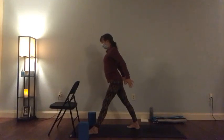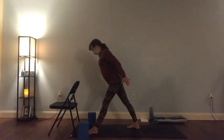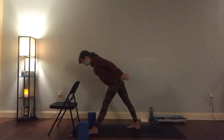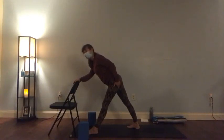arms back. It's almost a little bit like you lead with your chest. So you don't have to go far. Your legs are going to work like crazy if you go one or two inches, right? Thighs are lifting up towards the hips. You want to go lower, you go lower, but try to think of that flat back, right? Nice flat back, really engaging the legs, engaging all the muscles around the knees.